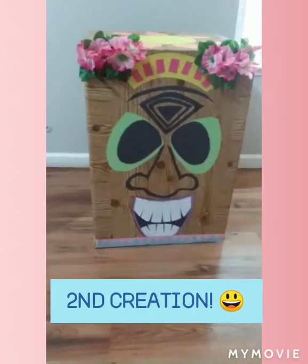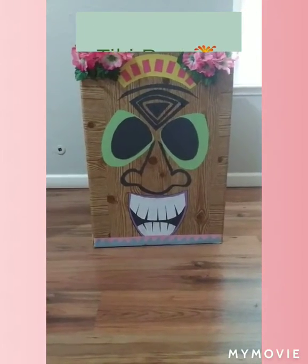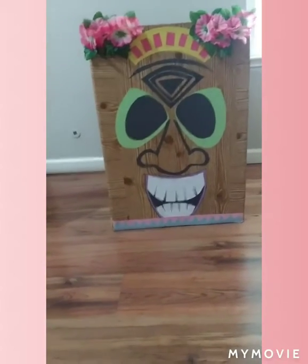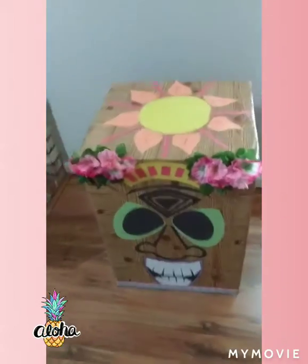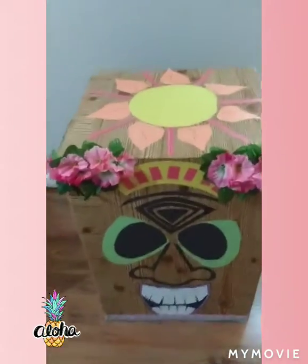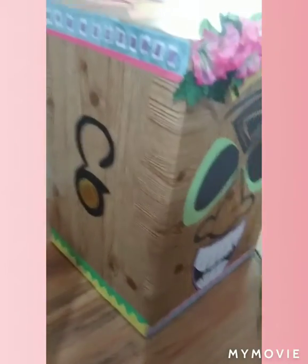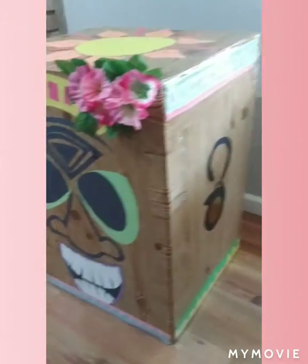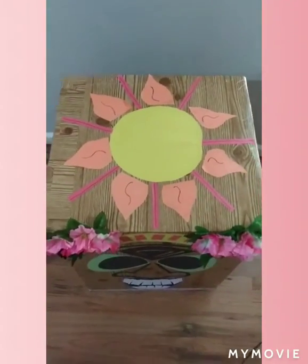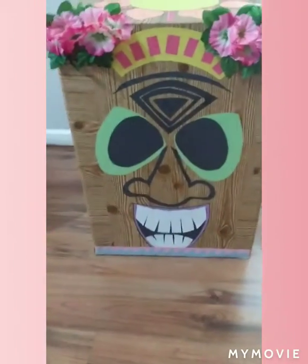And our second creation is this tiki box. So this tiki here was made out of a giant box I had in my garage. I have 2 actually. They were from my baby shower. I was given 2 baby car seats and strollers. So this is the first one. Was really fun to make.